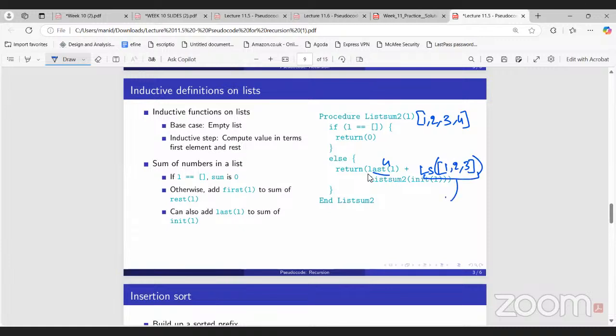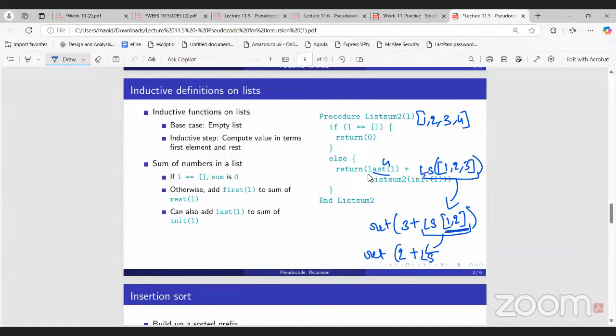Okay. For this, again, the return statement will be 3 plus list sum of 1, 2. Again, for this part, the return statement will be 2 plus list sum of 1.